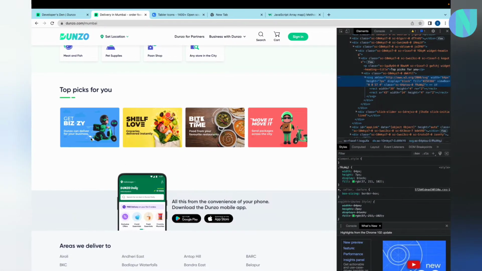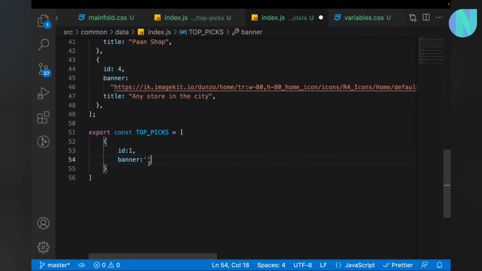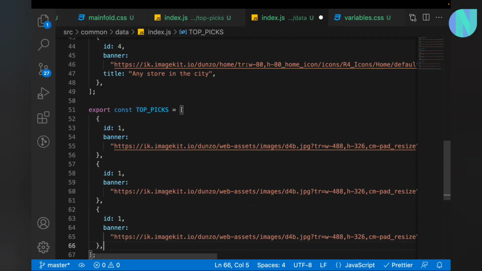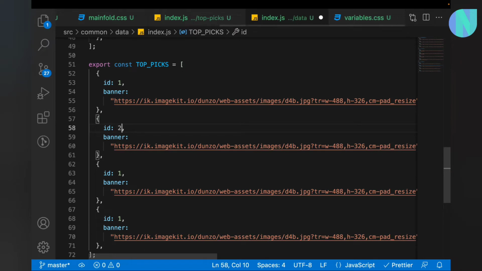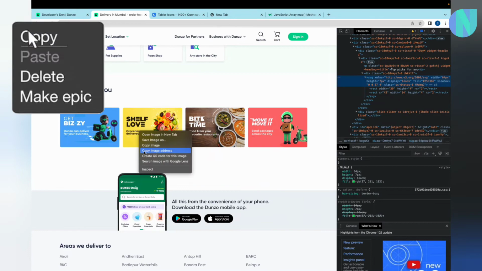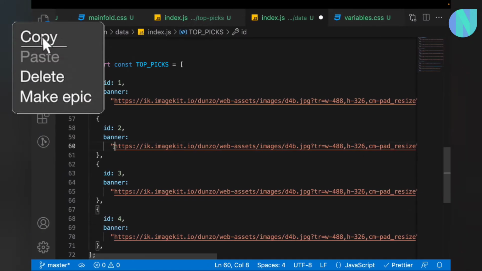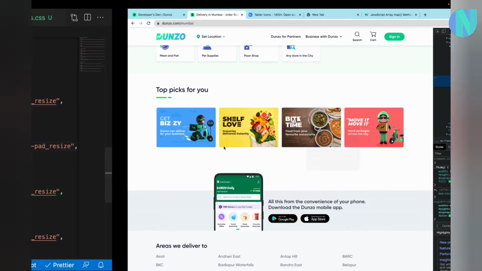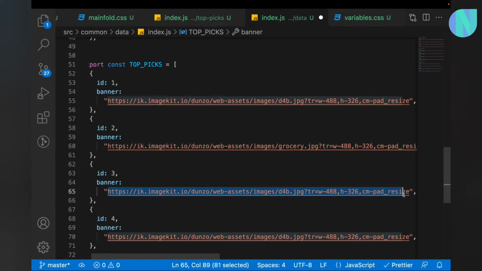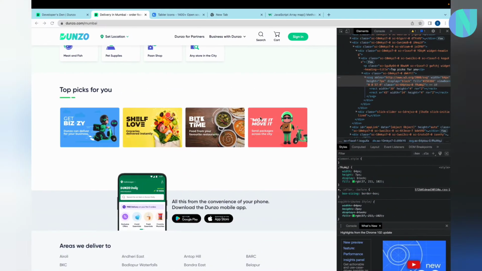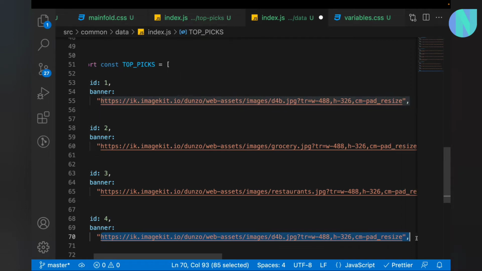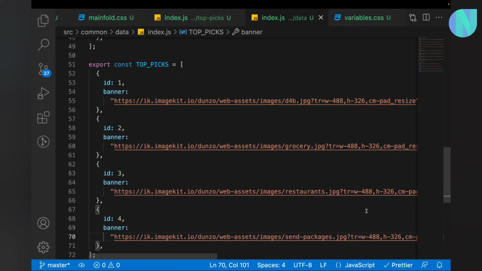Now banner will just be the image address for each of these images. So I'll just paste it, I'll save it, I'll copy this 3-4 times, 1 2 3 4, and I'll change the ID first of all, 1 2 3 and 4, and then I'll copy all the images, copy image address, replace this particular image with this, replace this particular image here as well, and done. And finally replace this image as well. So if I'll replace this and save this, perfect.